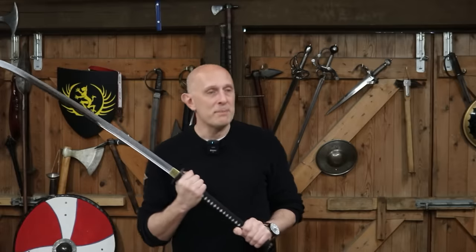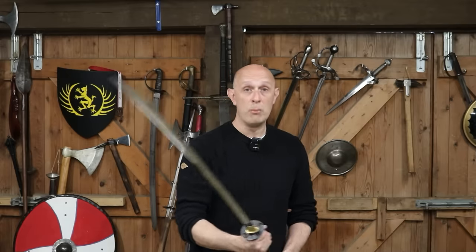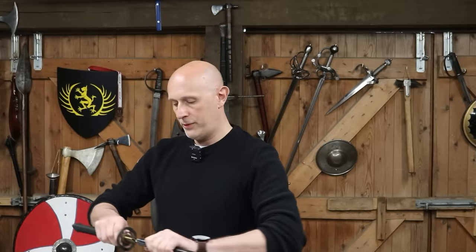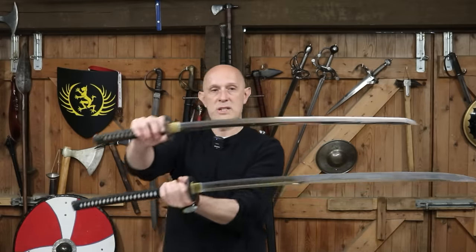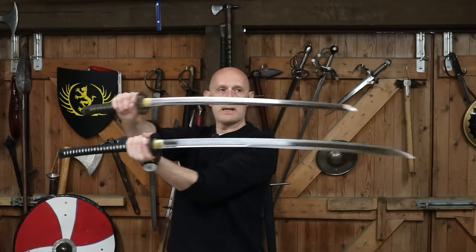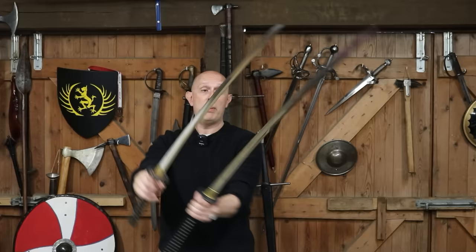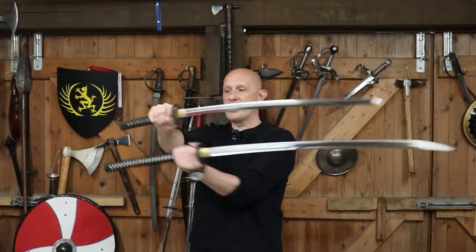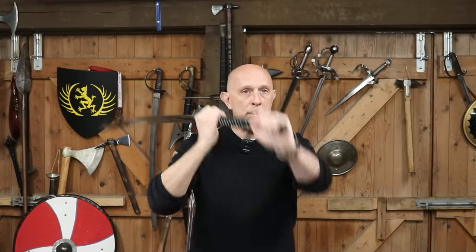So these were, it seems, by and large, they fulfilled a similar role to the Naginata. But let's think about this in practical terms for a second without even looking at sources. Fundamentally, this is a big chopping sword — and of course you can thrust with it — but primarily this has got more cutting power than your standard katana. Just to demonstrate the size difference, I actually have an antique katana here which is early Edo period. So this is a genuine antique rather than the replica. That's a pretty typical sized katana, and underneath we've got the Nagamaki — so it's a noticeably longer blade, and more importantly a noticeably bigger and heavier blade, but also obviously a longer hilt. So overall, it's just a much, much bigger sword.